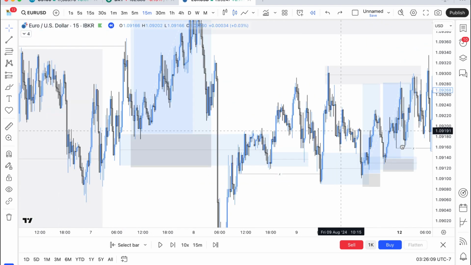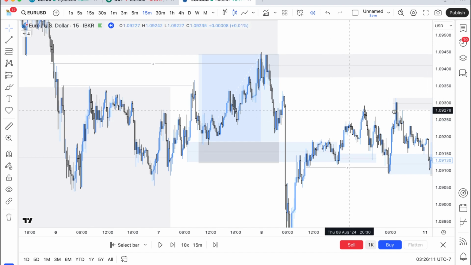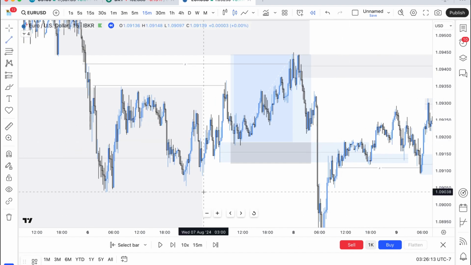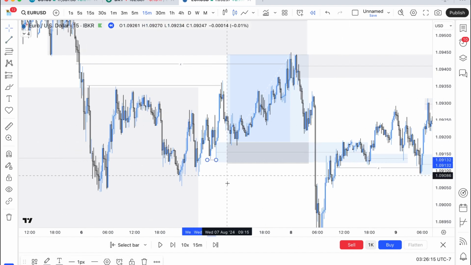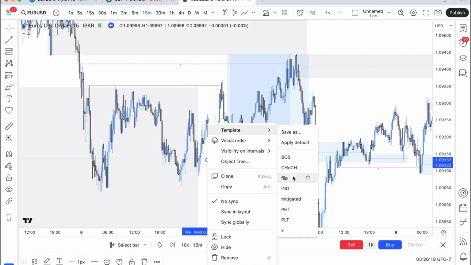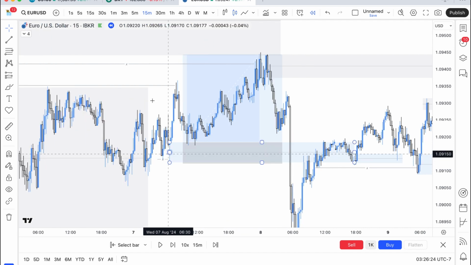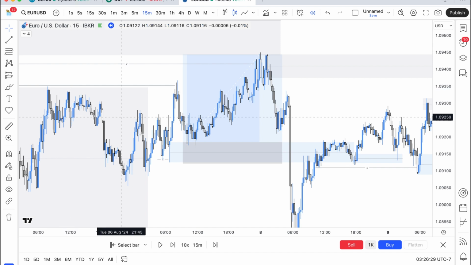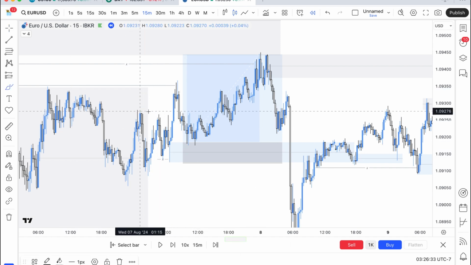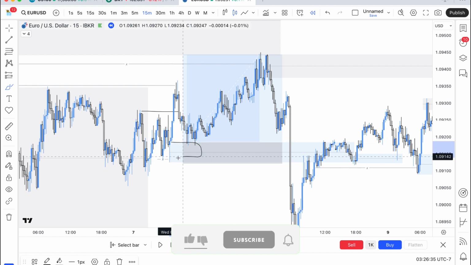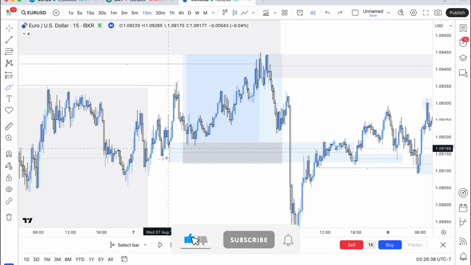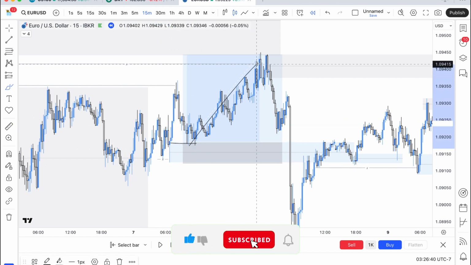If you can see this example here, let's go right over here. We did the same thing over here. You can see we swept this low. You can see that clean and clear. This is all I look for, one of the main three scenarios that we always look for. We look for a sweep of the low or sweep of the high. In this case, sweep of the low, ran, broke. Or you can even call it the internal CHoCH, the change of character right here. It broke this, it came back to the demand zone. So this is the unmitigated demand zone. Price tapped and went off.